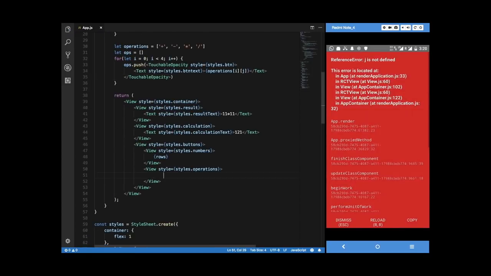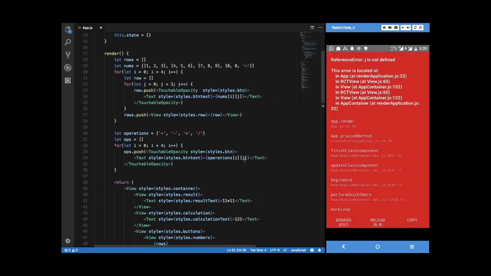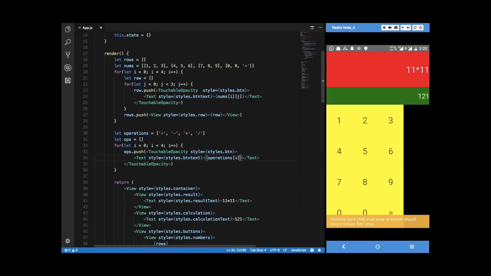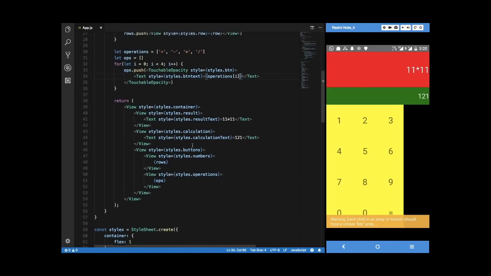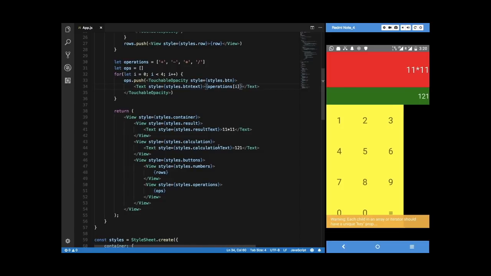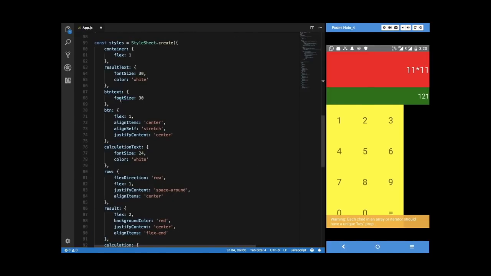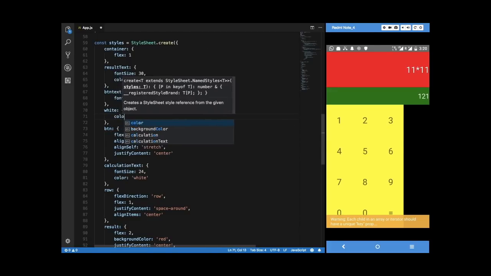So here we are, and let's just name this ops here, and operations of I should be sufficient here, and there we go. So what we can do here is, instead of just applying the button text class, I can apply another class, styles.white, let's just say, which just makes it white.